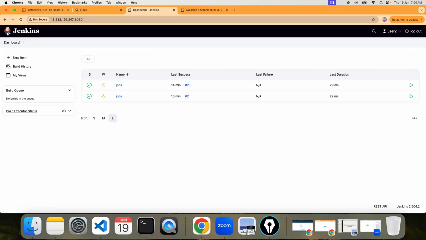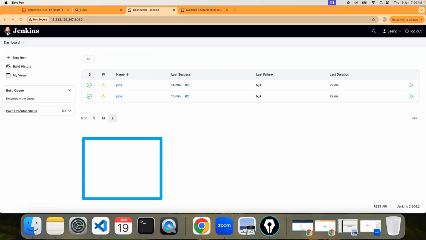So that is about matrix-based authorization strategy. Matrix-based authorization strategy means, if you take some users, like user one, user two, and some jobs, job one, job two, job three, whatever, a few jobs.